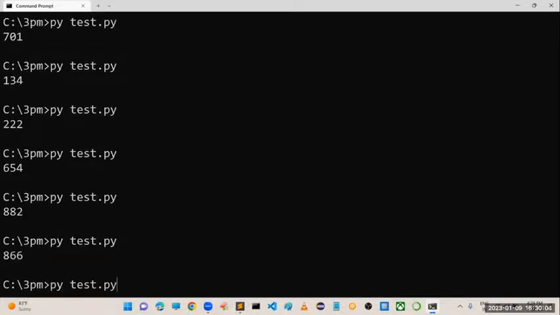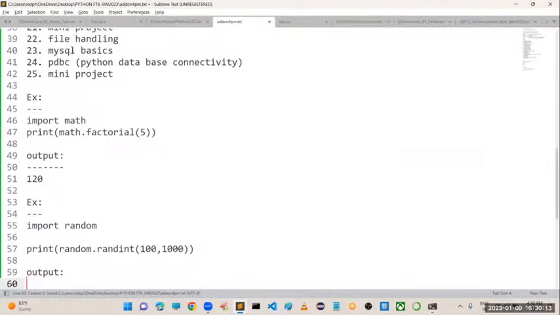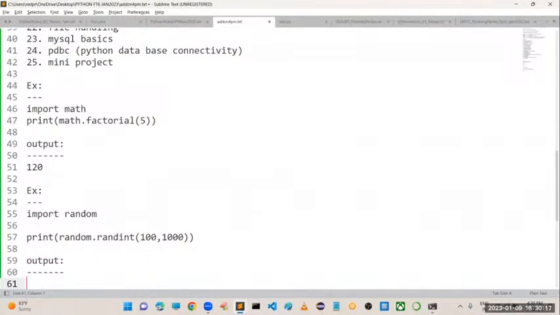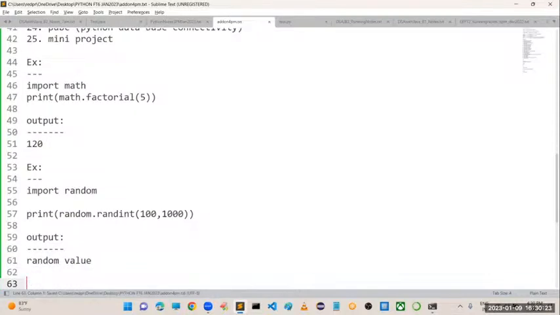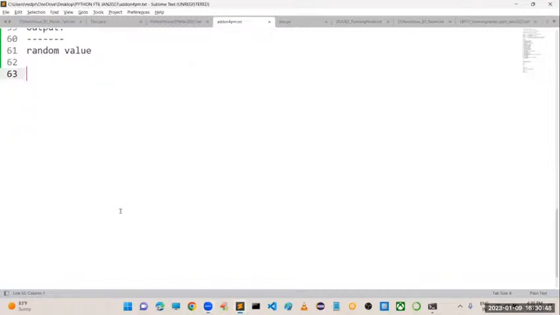Every time, is it generating random values or not? Yes. And how many lines of code have we written? Only 2 lines of code to generate a random value. From 100 to 1000, that is, in our point of view, a 3-digit OTP. Okay, sir, is it clear up to this second program? Is it clear for you people? Yes. Right. For the people who feel Python is very difficult, I think with this at least 10% of the fear is gone.